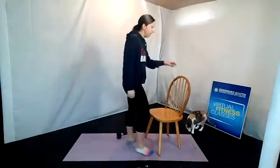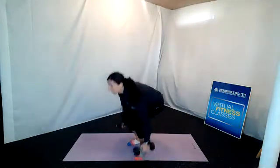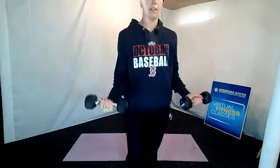So the good news is we're done with that chair. You can push it aside if it's in the way. We are going to go right into your bicep curls and then your stiff leg deadlift. So your bicep curl, we are going to keep the palms forward and curl up and down.